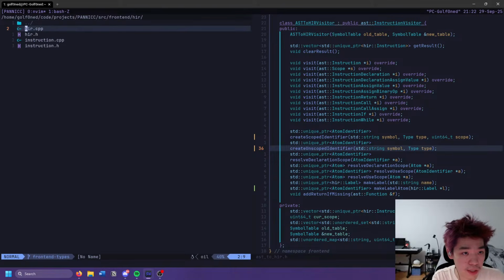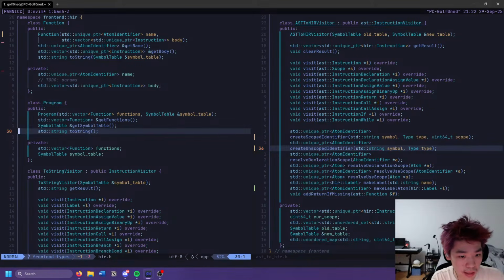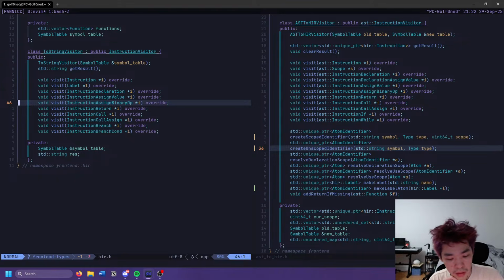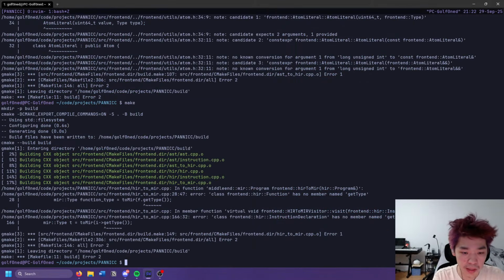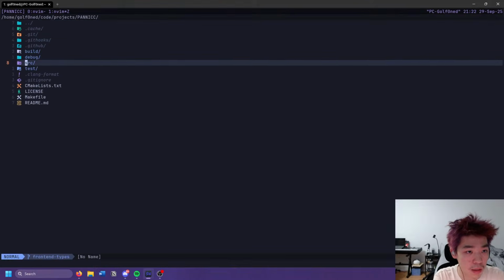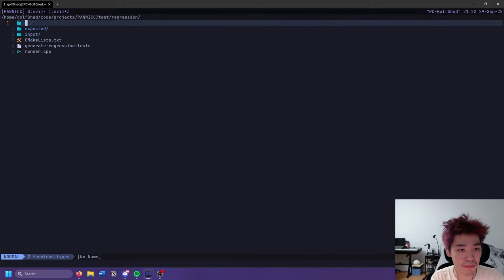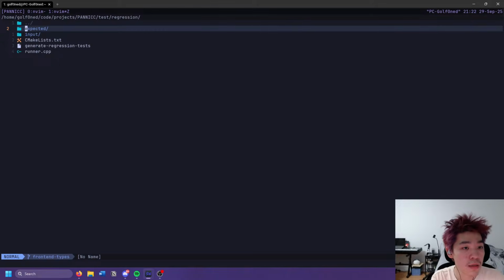And then we lower it to HIR, and what happens here is that we get rid of scopes, so we turn local variables into numbered globals in some fashion. I think this might be easiest to show with the test cases, although these are a little bit outdated for obvious reasons, as I'm working on fixing them right now.